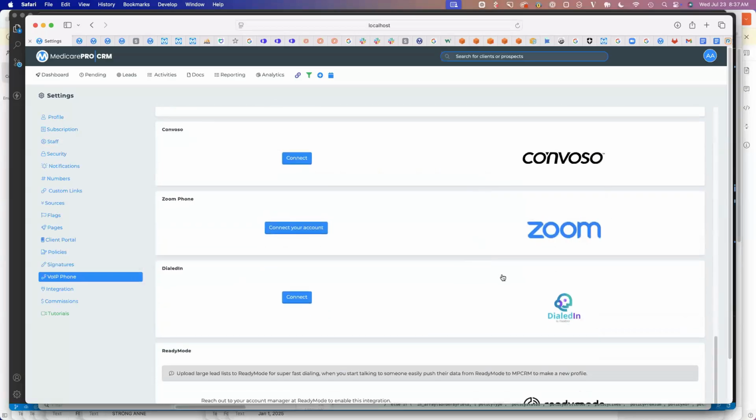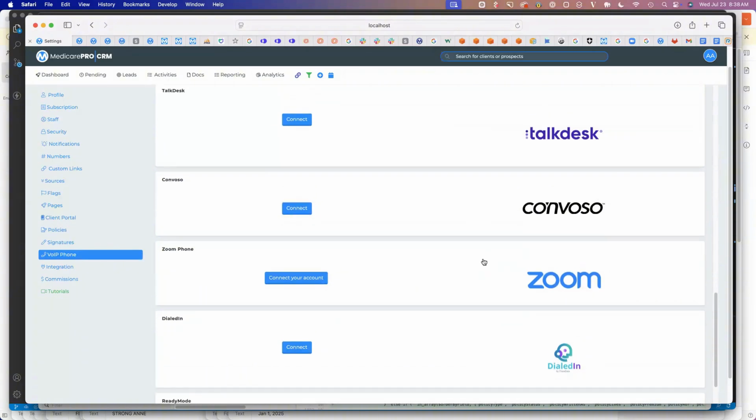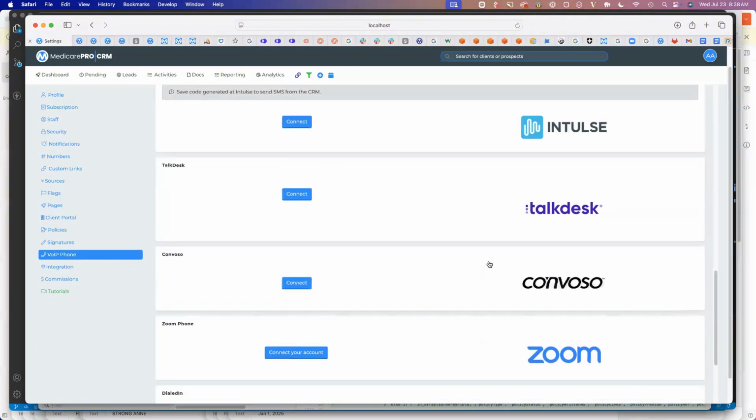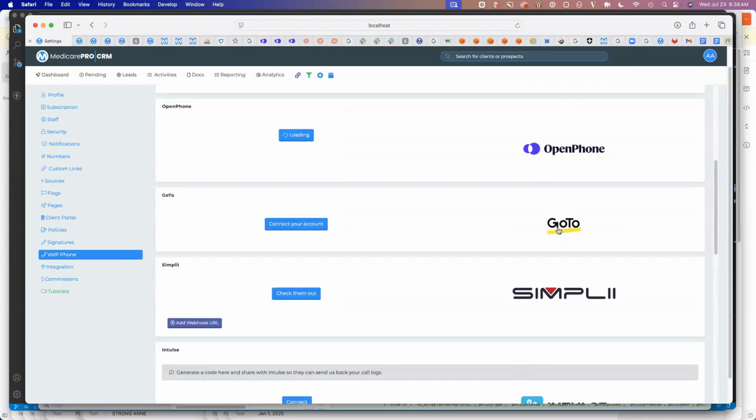So they all work in a very similar way. Once, as an agent, you conclude a call or send or receive an SMS, these carriers will send us the log data, and then we'll ingest it. If there is a call recording on the log, we'll pull that in, make a copy of it, and store that independently of the carrier as well, so that if you're unsatisfied with GoTo and you want to move to OpenPhone, you're not going to lose that record in the CRM. Everything's consolidated.